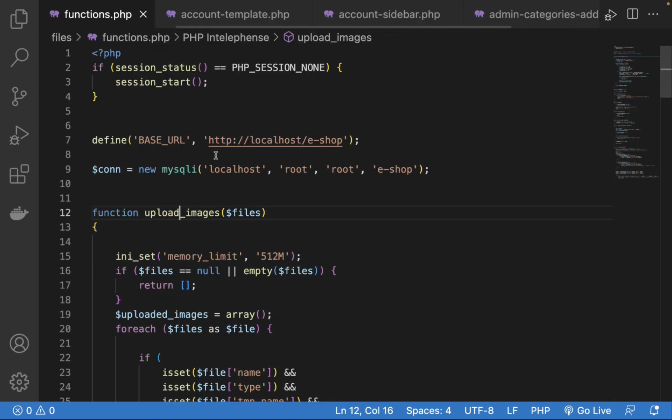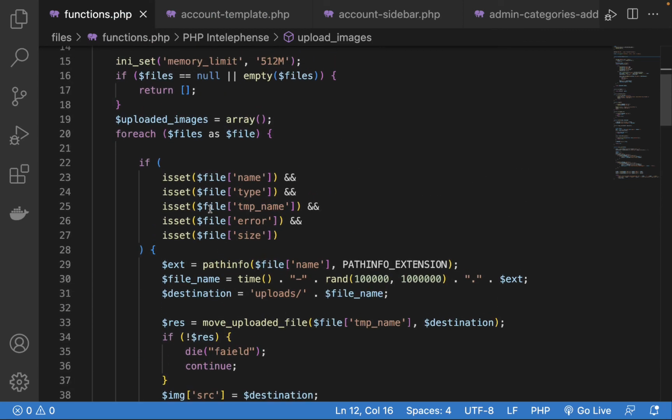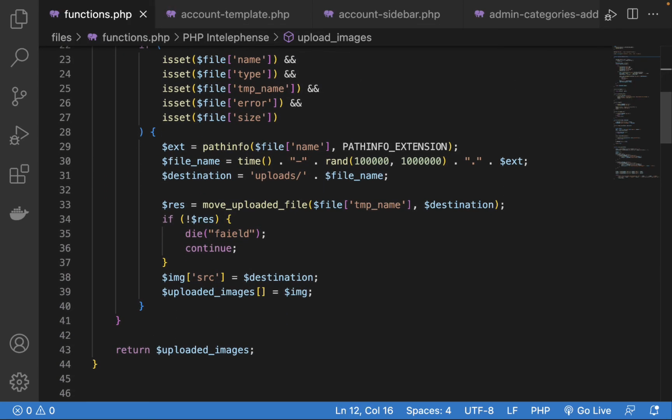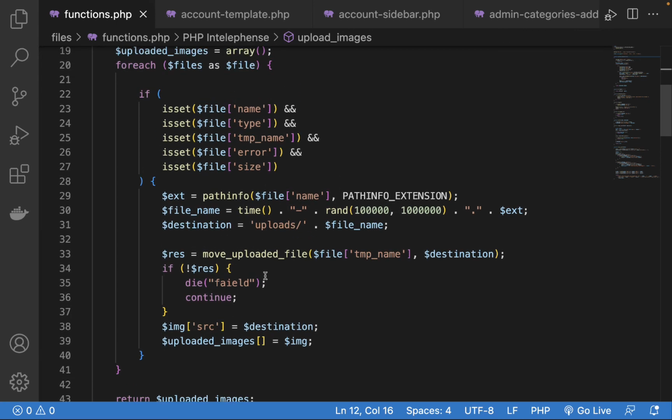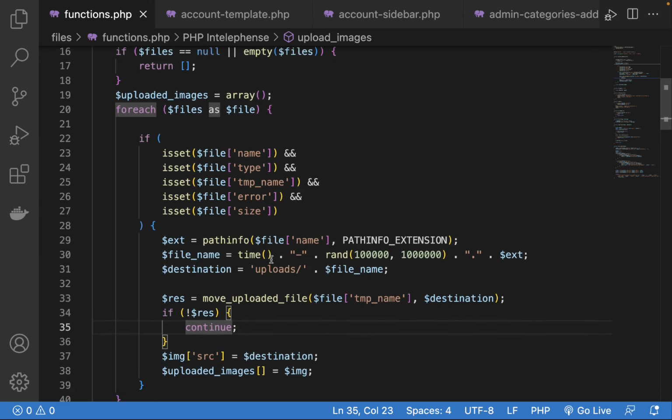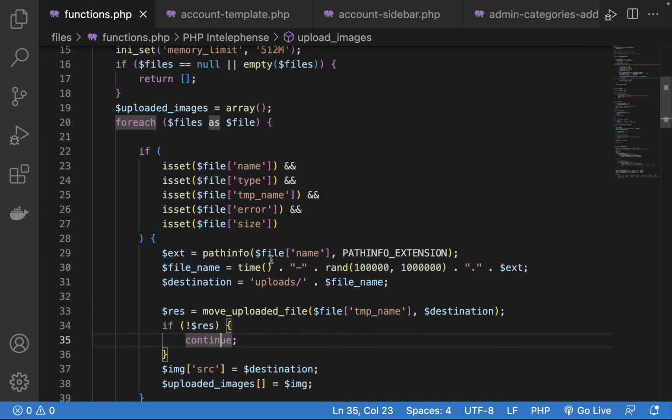So that's the function. You can see it's an independent function, very independent and well functioning. In fact, remove this die, just continue in case it was not uploaded. So you can pause the video and look at it properly.